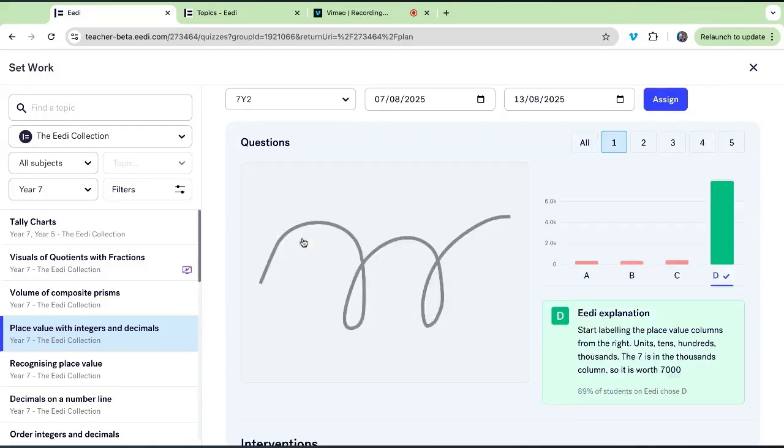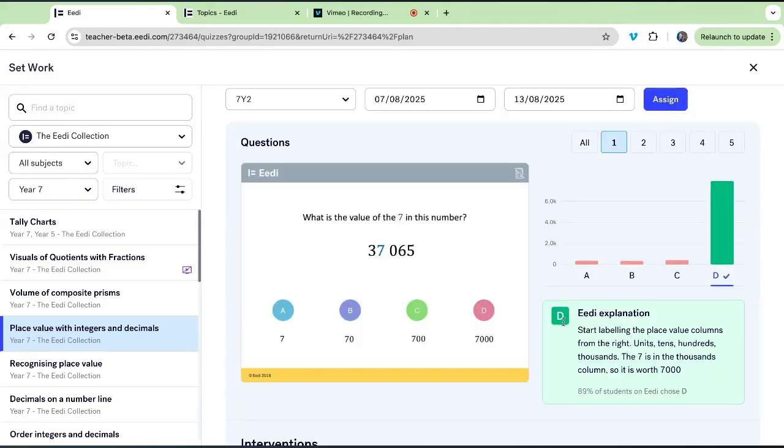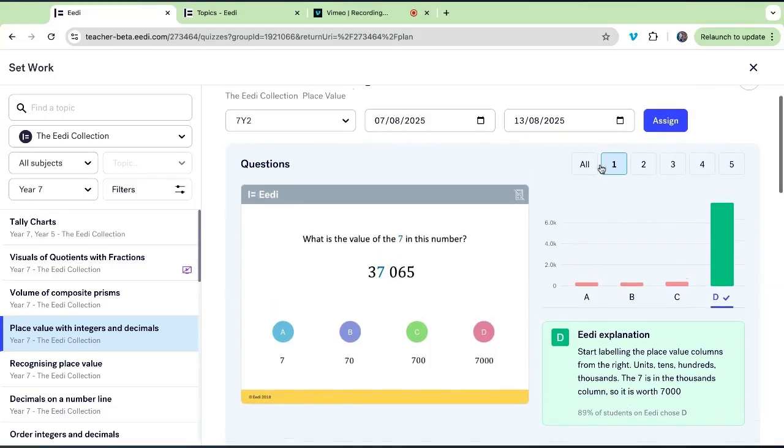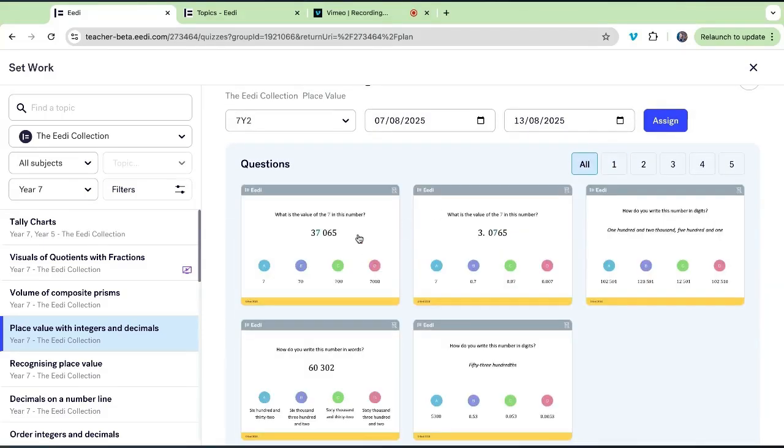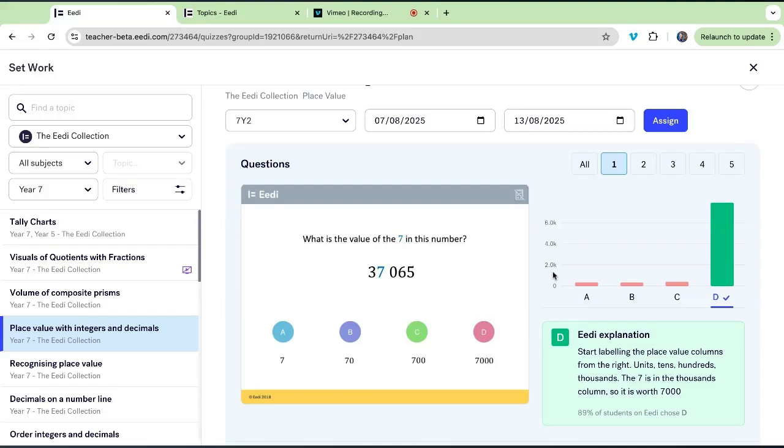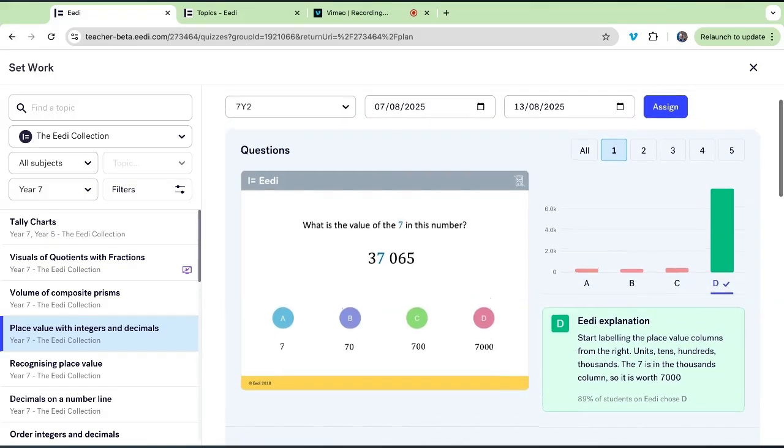And if we click into one of these, let's dive into what makes a diagnostic question so amazing. Firstly, I should say that all of the quizzes increase in difficulty. So we start with the easiest diagnostic question, testing that specific key skill, and then we work our way up to the most difficult. So students are working up the quizzes at their own pace while we're resolving misconceptions on the way.